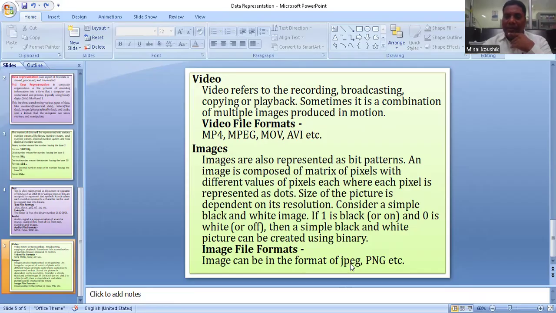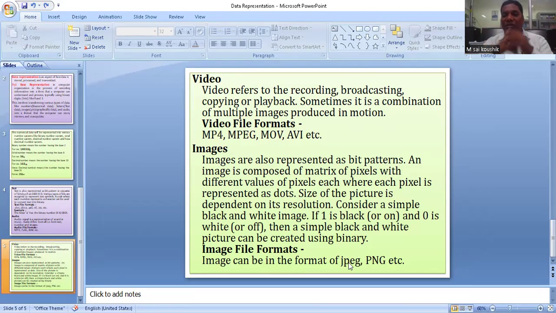Like a JPEG. Why is it called that? A computer has a number of files. Among the files, how can you imagine whether it is a picture, a video, a document, an Excel sheet, or a PPT? It depends on their extension. .ppt is a PowerPoint file, .doc a document file, .jpg an image file, a picture, .mp4 a video file, .mp3 an audio file.